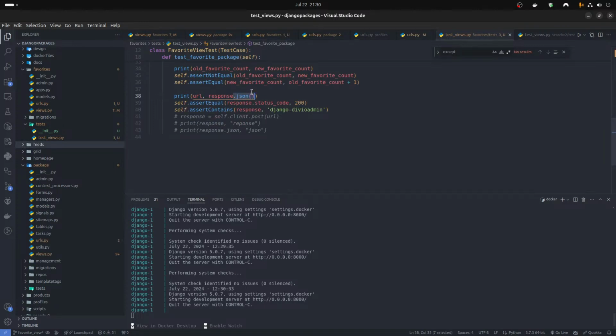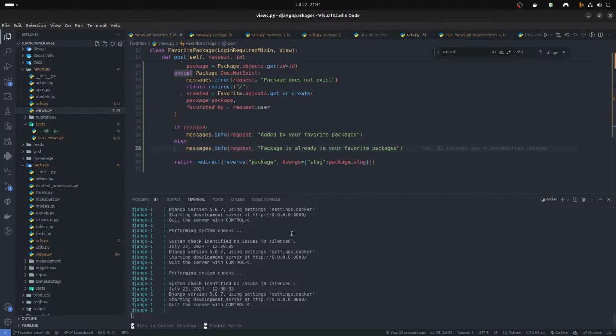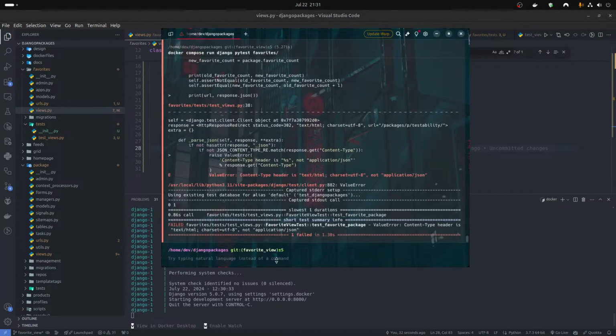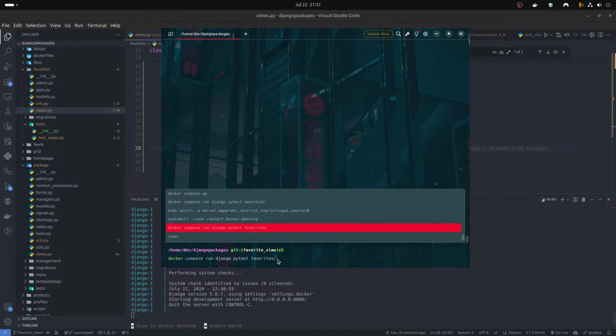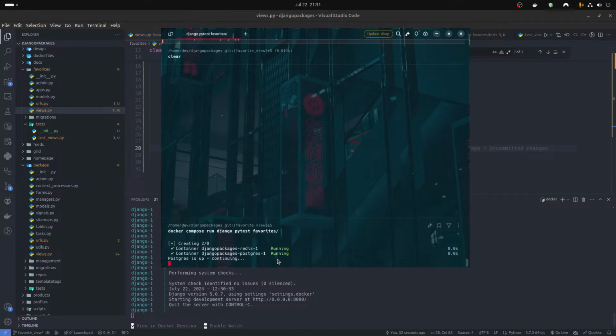I'm going to just print the response here. And the status code should not be equal to 200. It should be equal to 302.